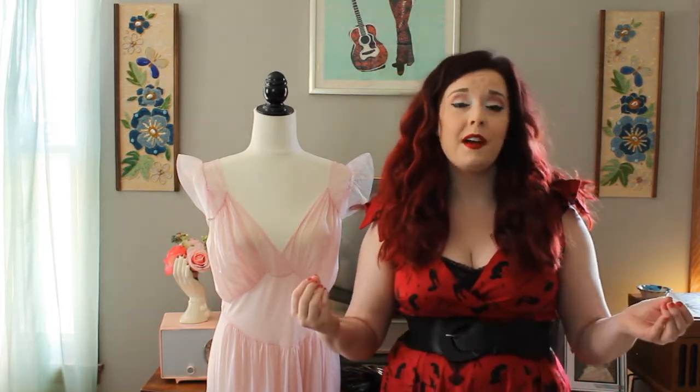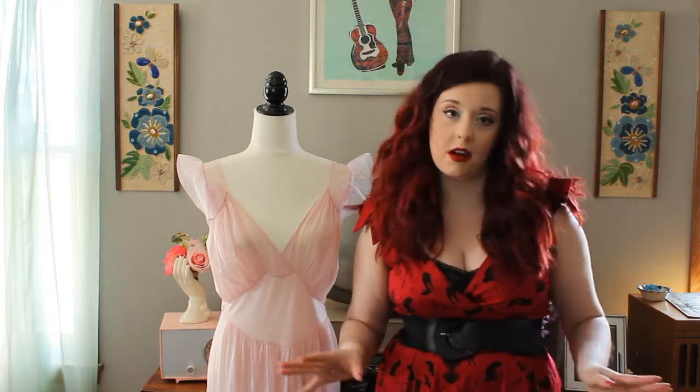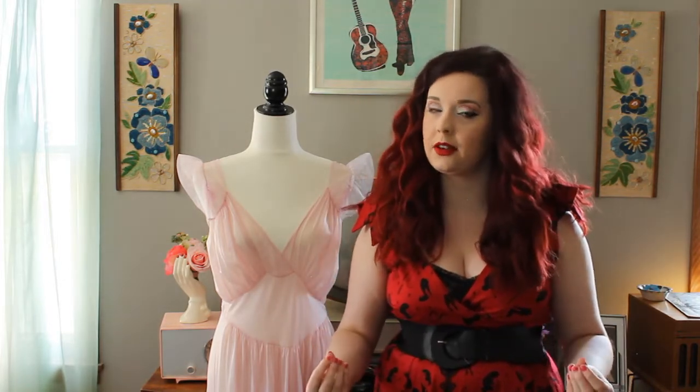Their progress was paused a little bit by World War II — Vanity Fair actually closed all production and ended up making parachutes for the war effort. But once the war ended in 1948, they decided to use nylon only in all of their undergarments, which was a really big transition and something they're definitely known for today.